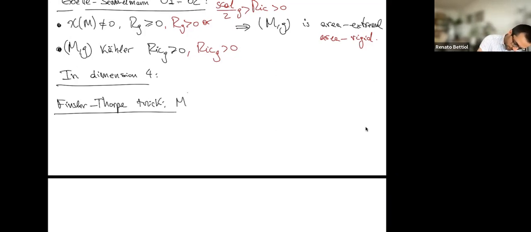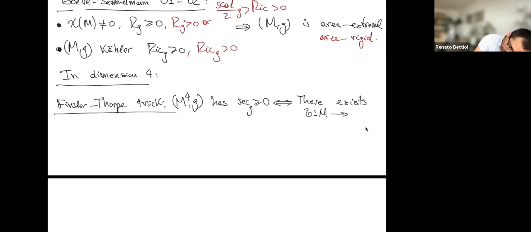So if you have a 4-manifold, I'm stating it in this very special situation. It's a slightly more general result, I mean, it's a result in real algebraic geometry, if you wish, but in the case of 4-manifolds and sectional curvature, it states that a 4-manifold has non-negative sectional curvature, which I'll write like this, if and only if something happens with its curvature operator. So if and only if there exists a function tau, real-valued function on the manifold, such that when I look at the curvature operator and I add to it tau times the Hodge star operator.